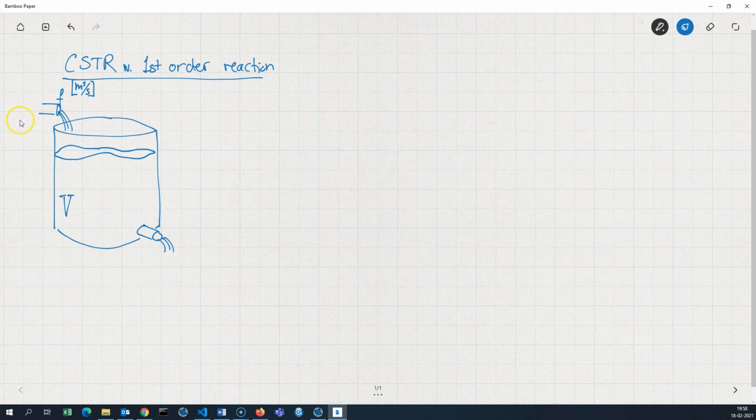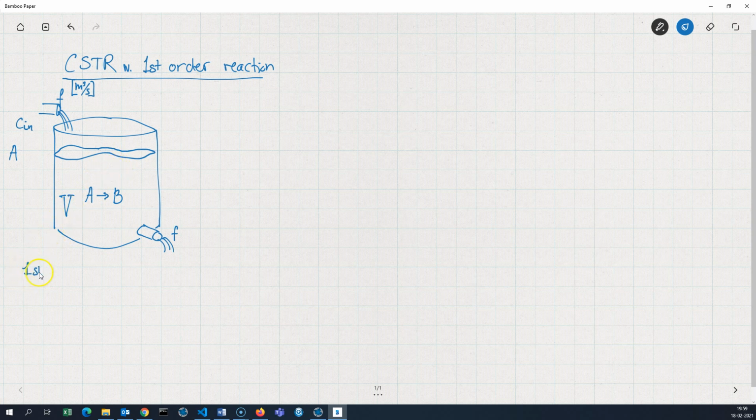And the inflow has a concentration, which I will call Cn, of some compound. Let's name it A. So this compound A is poured into the reactor. We can imagine there's some enzyme or something else in the reactor which makes the compound A react so that it is converted into another compound B. And so there's also an outflow here, F, and it's the same as the inflow rate here. So there's going to be a constant volume inside the tank.